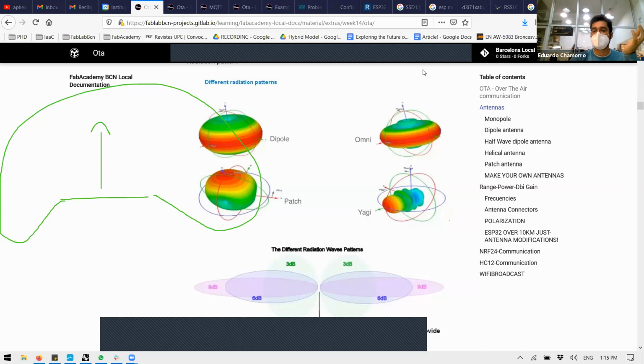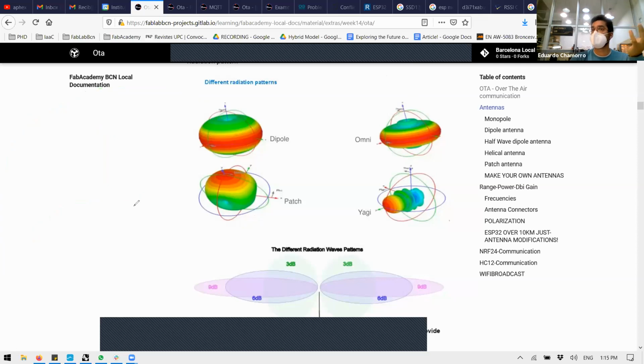Yagi antennas, the typical TV antennas of houses, are meant to work in only one direction. Imagine a drop of water three-dimensionally. They have a lot of sensitivity in one direction, a little bit in the others, but none in the back.